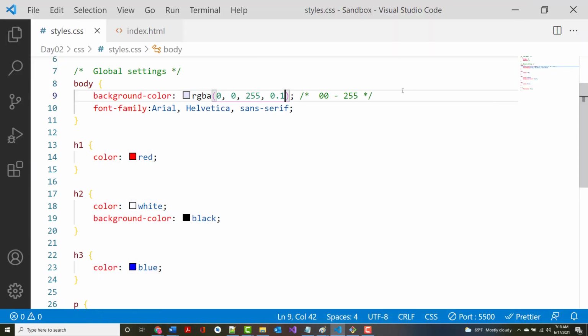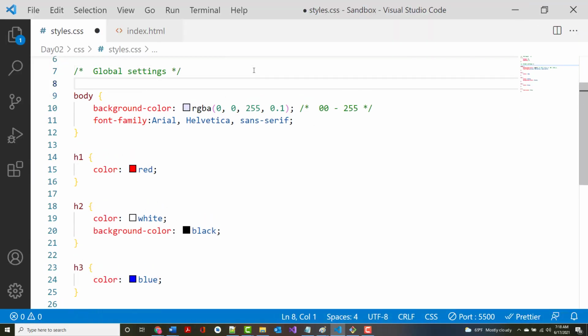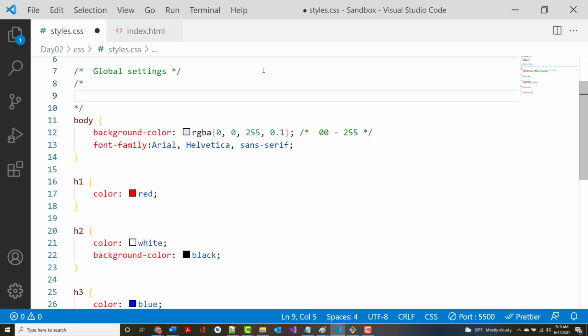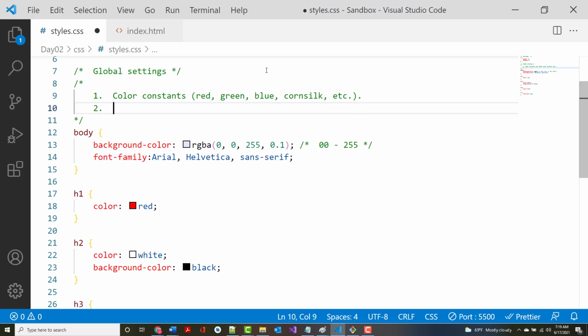So I've just shown you 3 different ways of setting color. All right, what do I mean? I showed you, number 1, what are typically known as the color constants. Things like red, green, blue, corn silk, etc. That was the first one. Then second, we looked at the hex color codes.